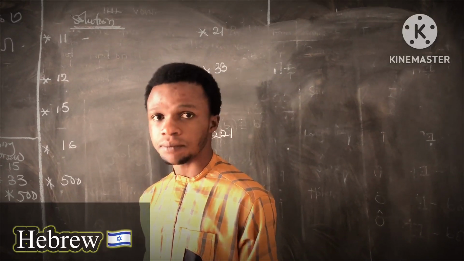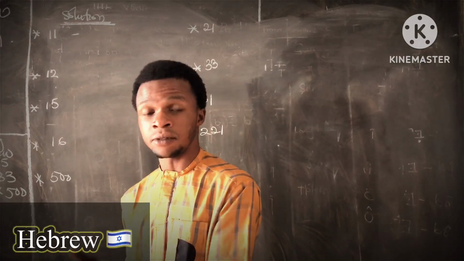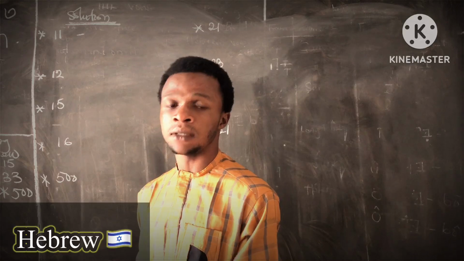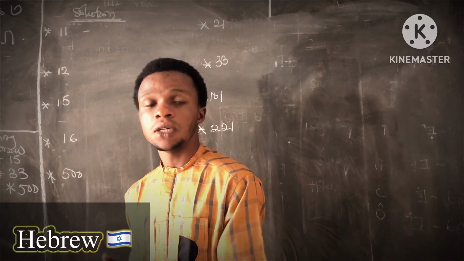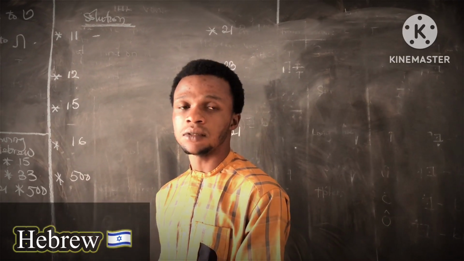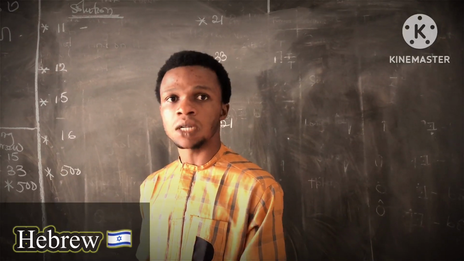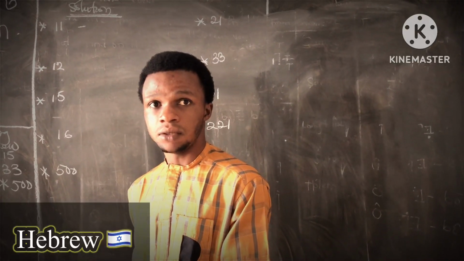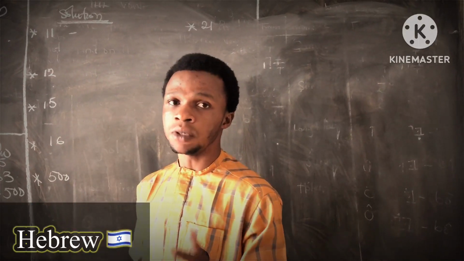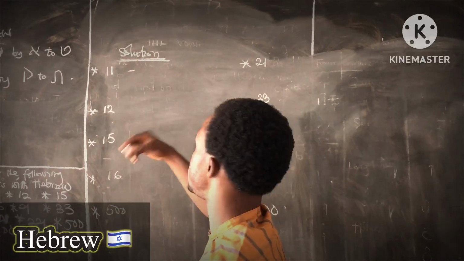Now this is what I'm saying. Before we proceed, we still have the fact that you have to start writing from the right to the left. So, for instance, if you have 11 and you have to simplify it, you break it down into 10 and into units, which is 1 plus 10. So now the biggest number will be on the right hand side, and the smallest number will be on the left hand side. Let's see the first one.